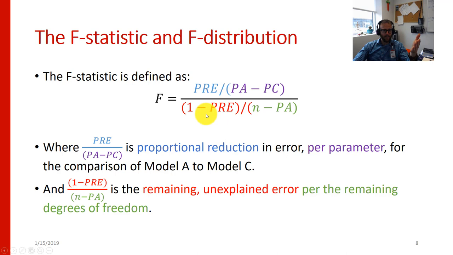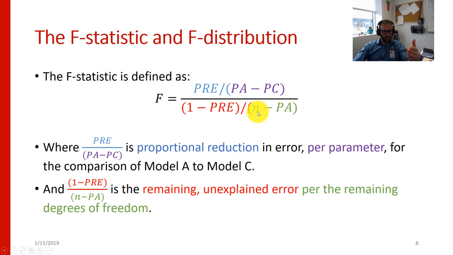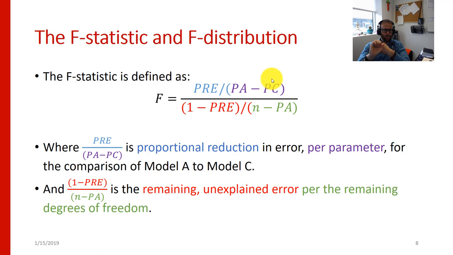If we either explain very little variance or we have a lot of parameters, F is going to get smaller. And if we have a very large dataset — if N is big — that's going to make the denominator smaller, which ultimately is going to make the F ratio bigger. So even in a very large dataset, a relatively small change might produce a large F value. So there's how much variance we're explaining, how much variance remains to be explained, how many parameters we're using, and how many degrees of freedom we have left — all of those things work together to influence the F statistic.